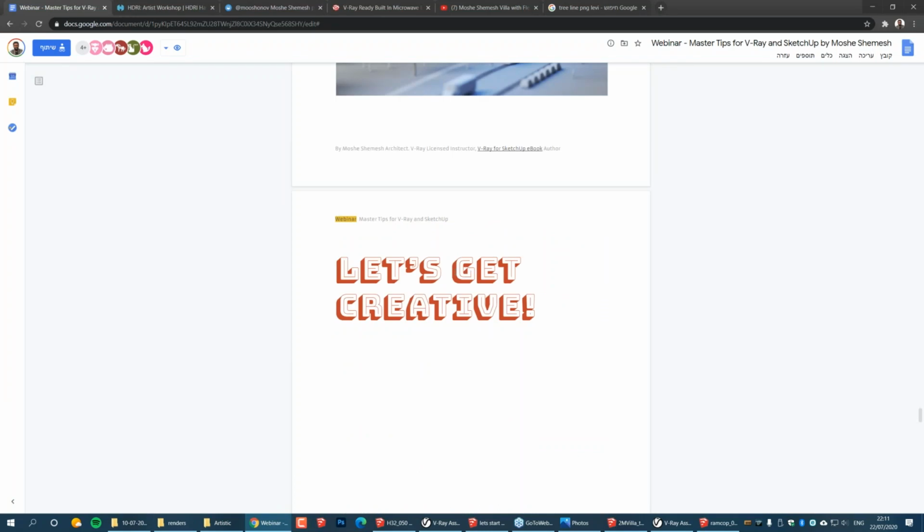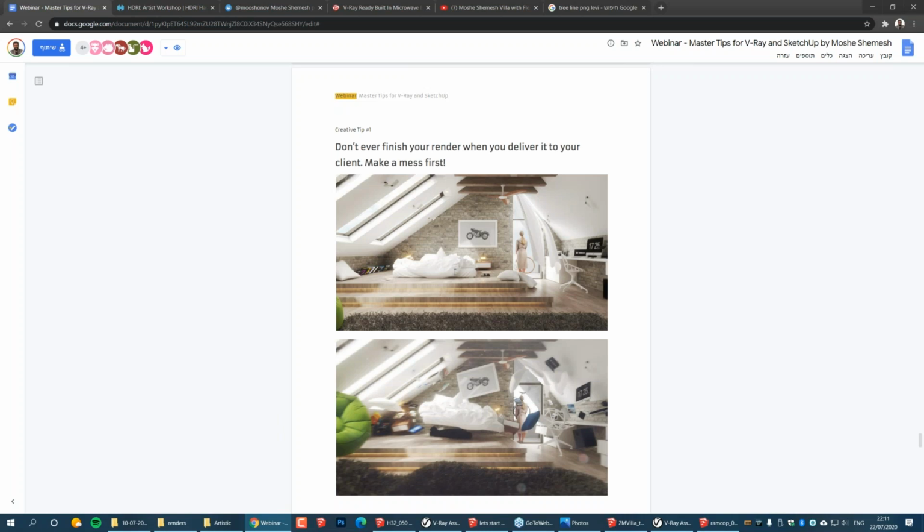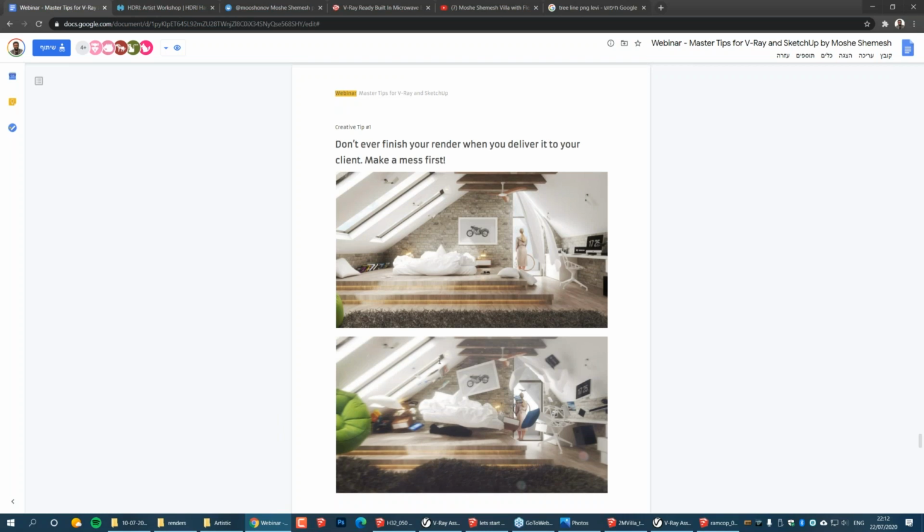And now we are gonna get creative, because I'm using V-Ray not only for planning architectural competitions or apartments or electrical appliances. I use V-Ray for expressing my art and getting some creative ways of blowing people away. So the one tip that I want to give you here is that when you finish a project and everything is in the right place, the bed and the people and the windows and the doors and the stuff that you populate your model with, don't end your model there. Go ahead and make fun of it. I mean, just make a mess.